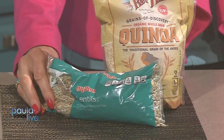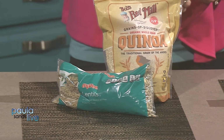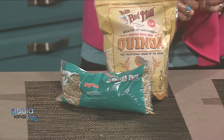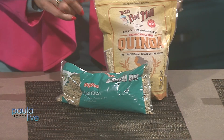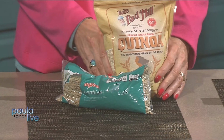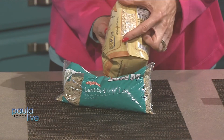Okay, so here's our quinoa, and more beans. Quinoa is special because it is one of 2 plant-based sources that have all of our essential amino acids. So if you like soy, like tofu, that's great. But if you don't, quinoa would be a great grain to add because you don't have to pair it with anything else to get the right amount of amino acids and protein.